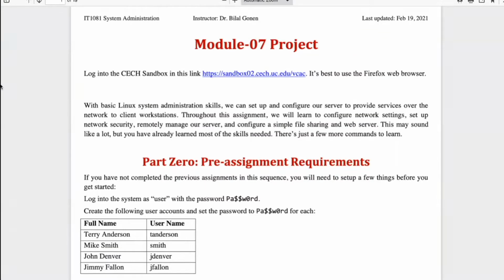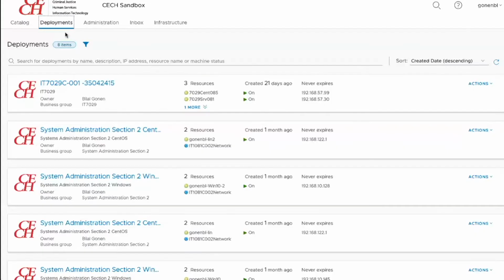Okay, Firefox worked. So let me go to here. Okay, let me stop sharing. Okay, so this is the project and this is the sandbox. Let me open this one.